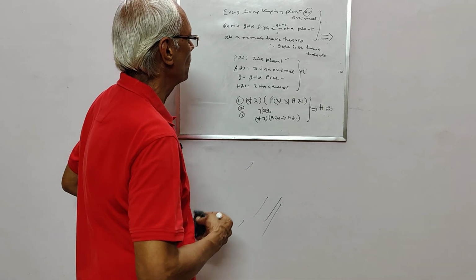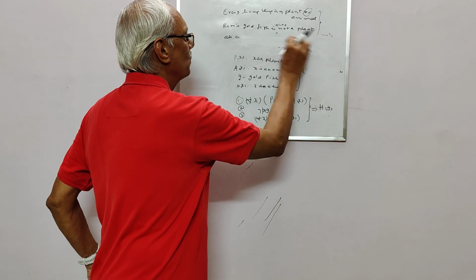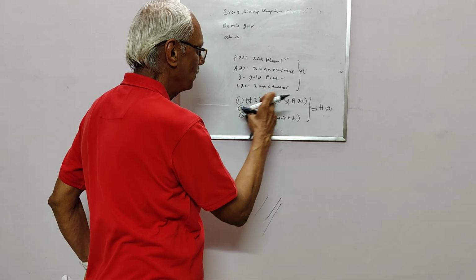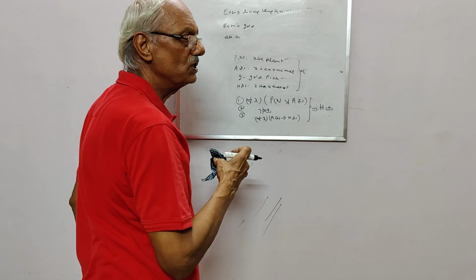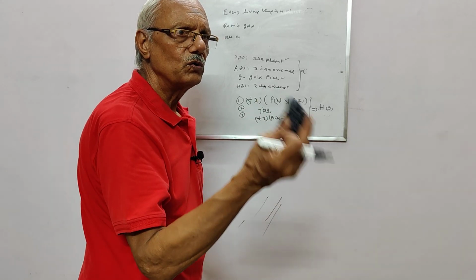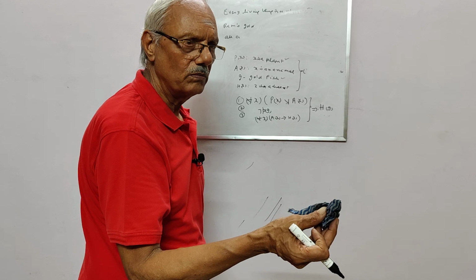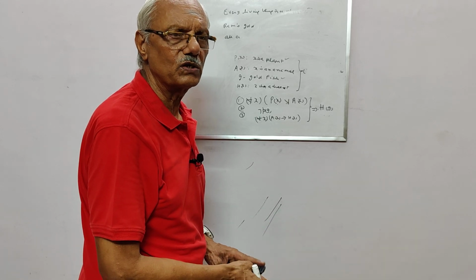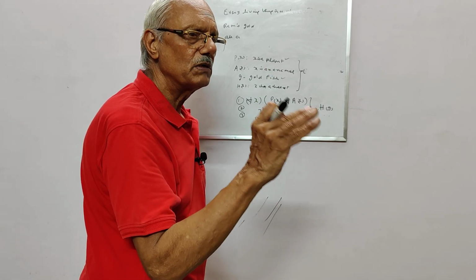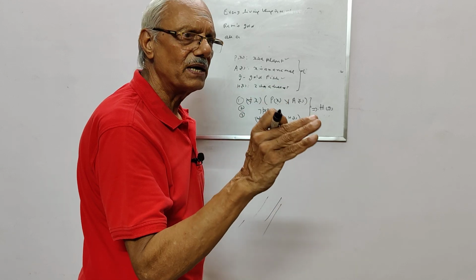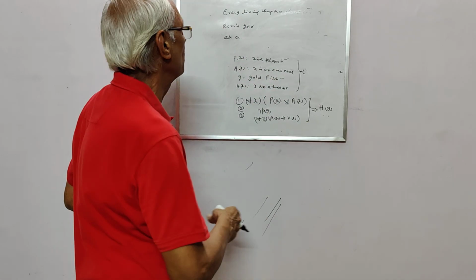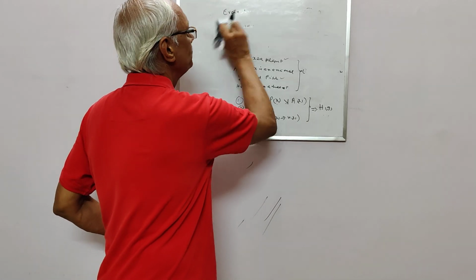Now let me start doing this problem. Now you must write the what? The argument table. Even if by chance you are writing any of these compound propositions wrongly, so that it does not conform to the statement given in the problem, then you will end up with a wrong answer or you will not get the answer. So your coining of the compound propositions must be properly done as per the verbal statement given in the problem. So keep that in your mind. Now let me start doing this.